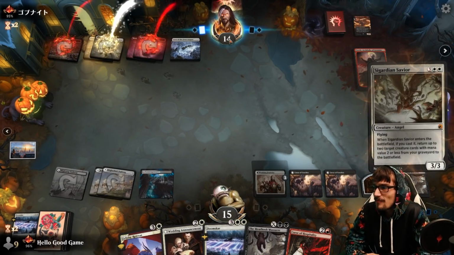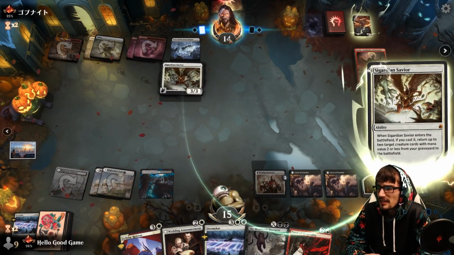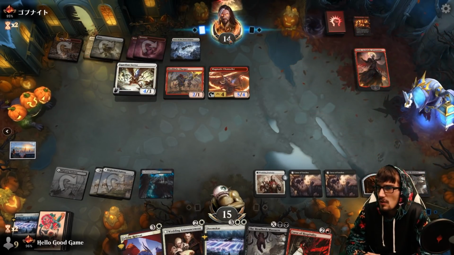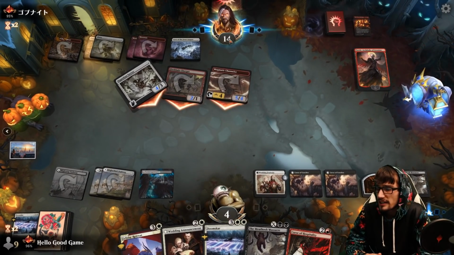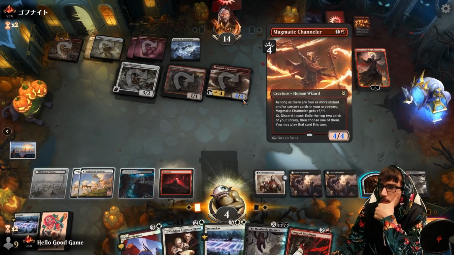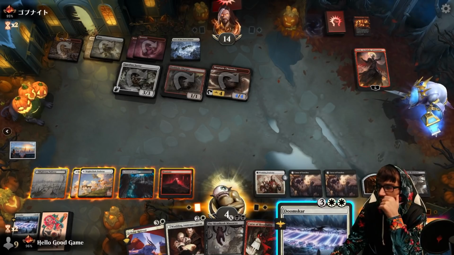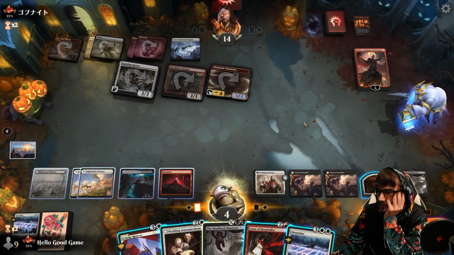Like, we've got more field wipes. Oh, that's pretty good. No haste, though, I hope, right? We need our 5th land. Oh, they get haste there. Shoot. It's 11 damage. Yikes. We top deck a land to save us. We gain 3.